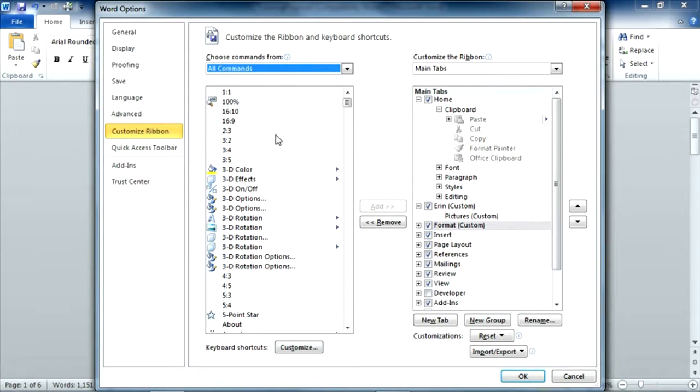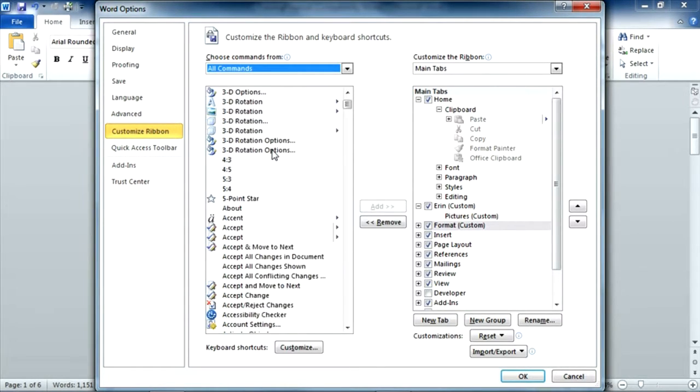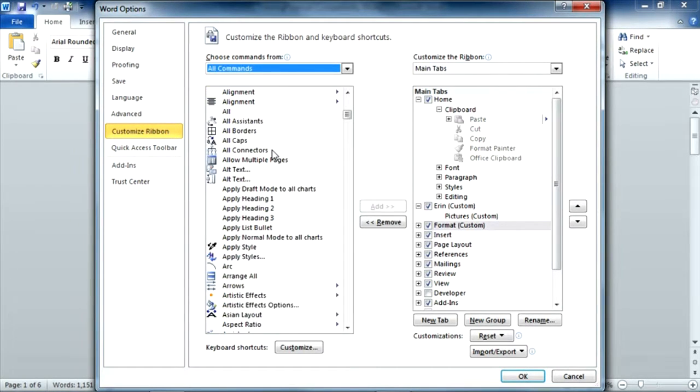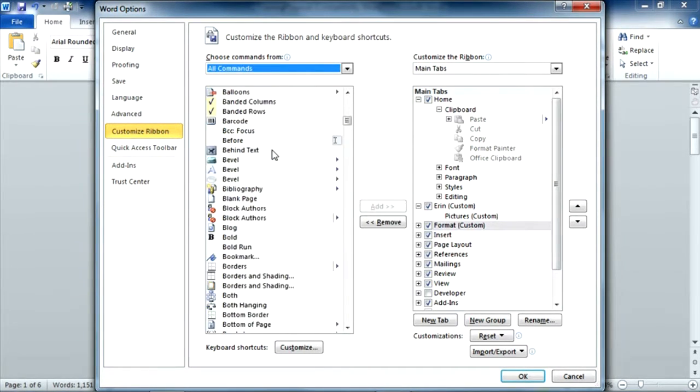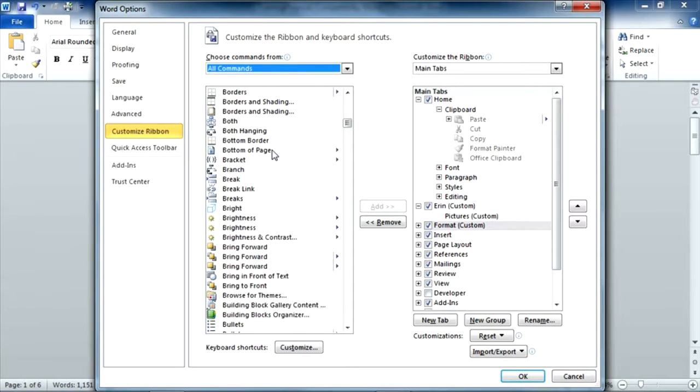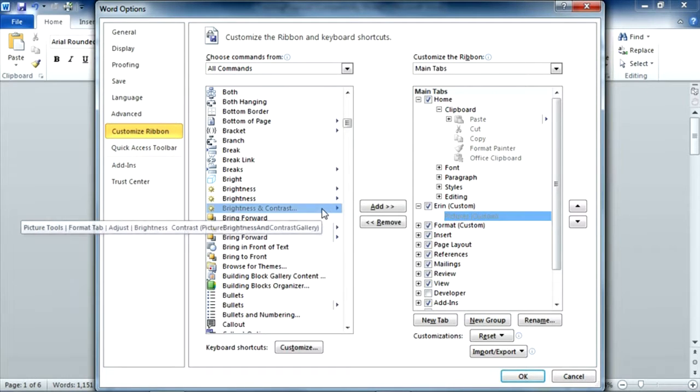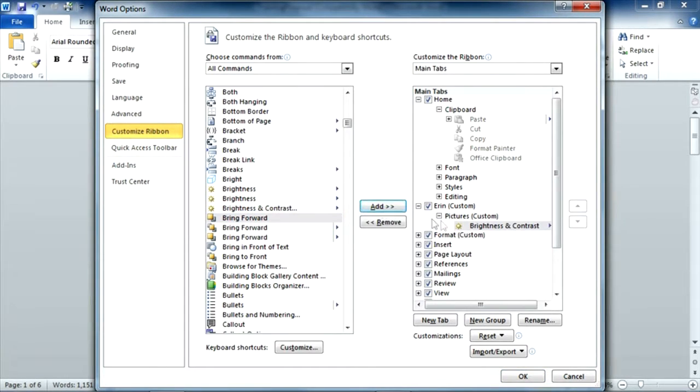One of those is going to be brightness and contrast. Well, fortunately, this is an alphabetical list, so I'm just using the scroll wheel on my mouse, coming down to the B's, slowing down when I get to BR, and there's brightness and contrast. So I want to make sure that I have that selected, but I also want to make sure that I have the appropriate location selected. So we'll do one, then the other, then we'll add, and now you can see we're getting the hierarchy that we expected. Let me add just one or two more.